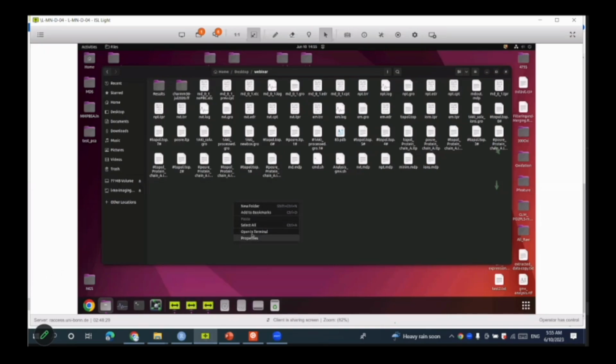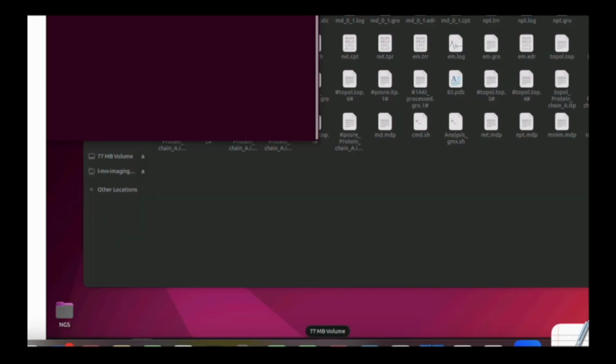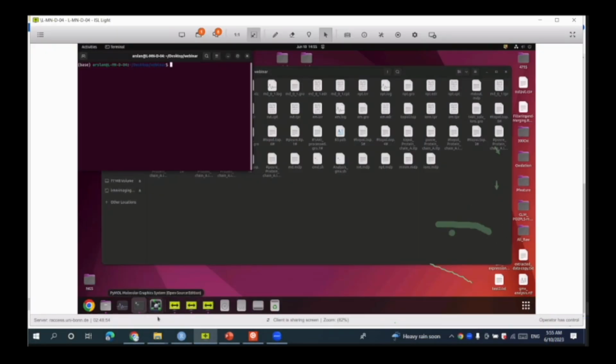Okay. So let me perform the energy minimization, NPT steps here. So I'm going to the open terminal. And in the terminal, I'm just going to copy and paste the similar type of commands. I hope, Sir Arslan, you can help me out in this one, please.